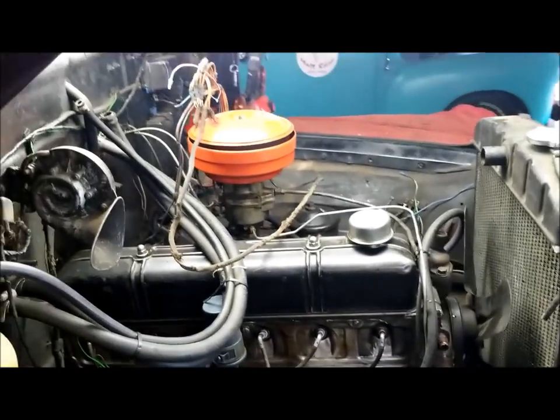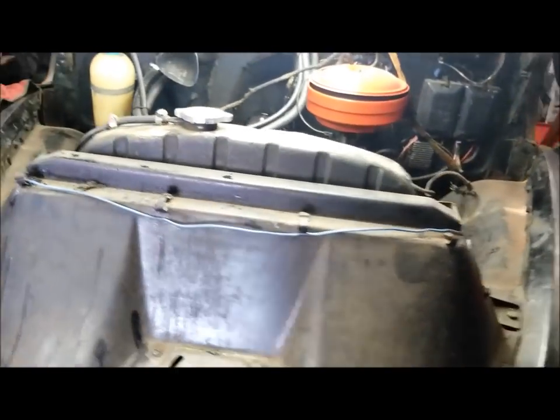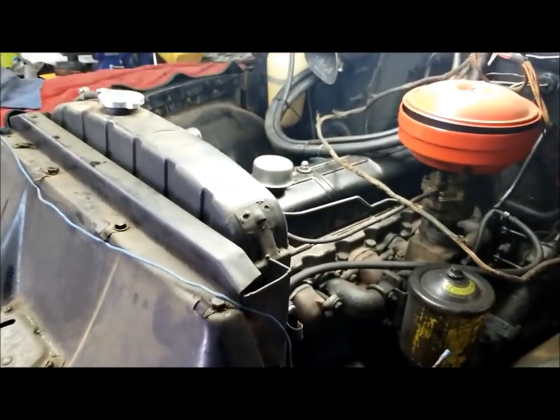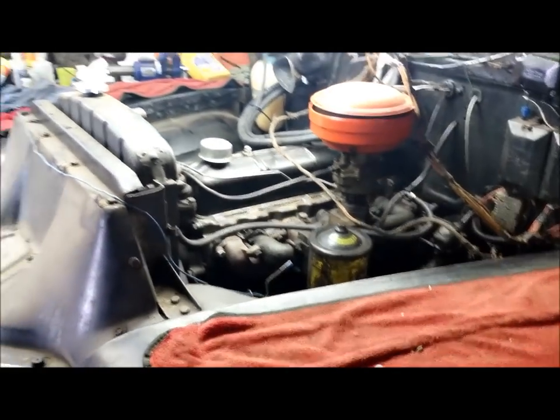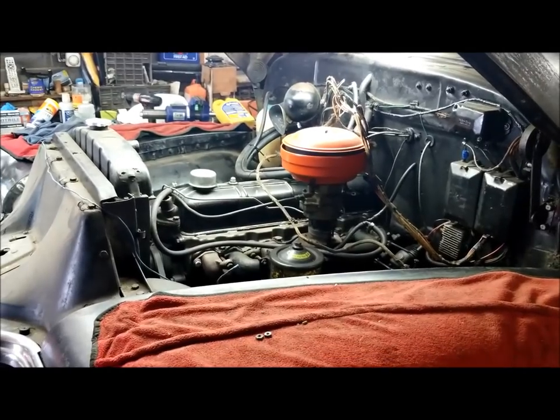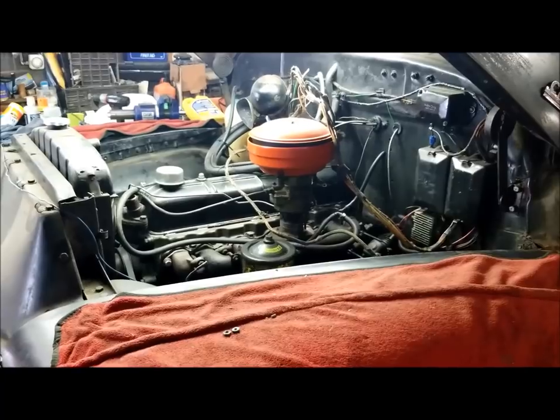All my help's away at work today, so I can't get it done at this particular moment. And I'm actually thinking about rigging up something and maybe using my cherry picker to do it. So I may try that. I don't know. But at this point, that clip is ready to pull off this truck.